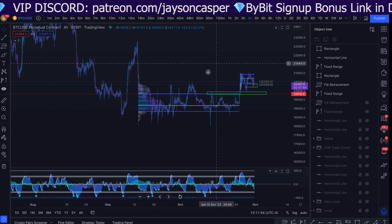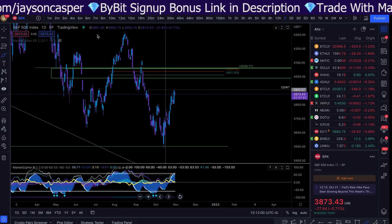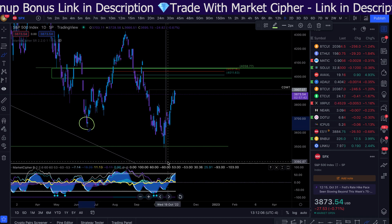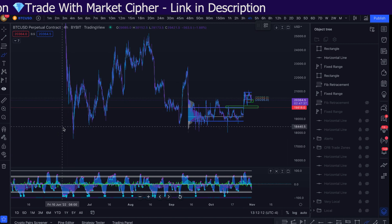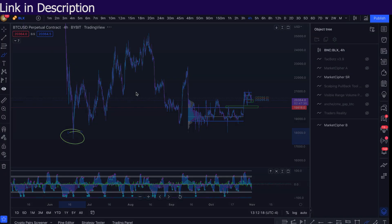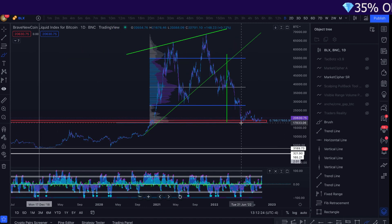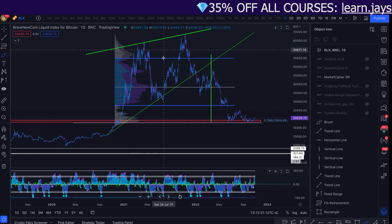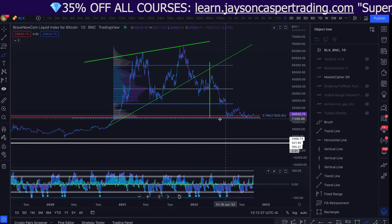We need to be aware of areas of resistance above us if the SPX is getting a rejection from key resistance, because they are very much correlated. When SPX got its first bounce back at the end of June, that is when Bitcoin bottomed out at the macro 786 support — which, by the way, was a level that we were ready and prepared for. We had it on our chart literally since November, looking at the 786 as one of the key areas of support, a retest of the previous bull market all-time high, the technical target of this rising wedge.